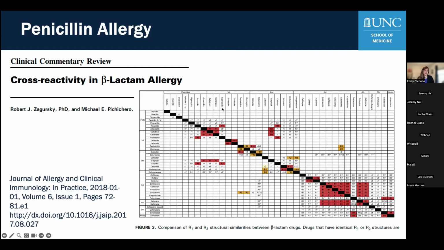And so basically, for instance, cefazolin is a commonly used antibiotic in our setting, and it basically has cross-reactivity with no other beta-lactam drugs except ceftezole, which is not something that's available in the US. So generally, cefazolin is safe to use in the context of a reported beta-lactam allergy. So I refer to this chart all the time, especially after hours when I don't have access to an ID pharmacist or an allergy and immunology fellow. It's very useful.